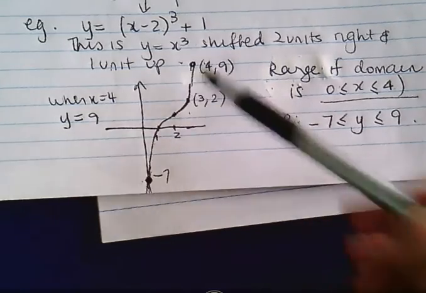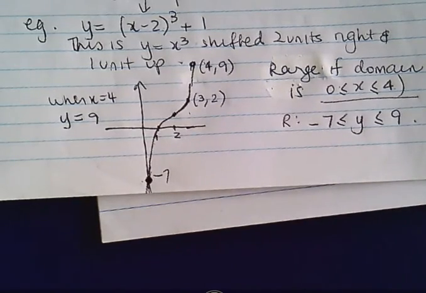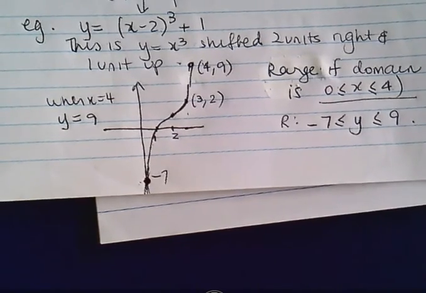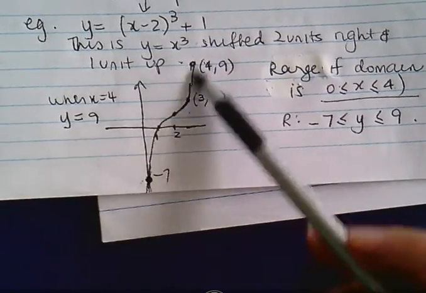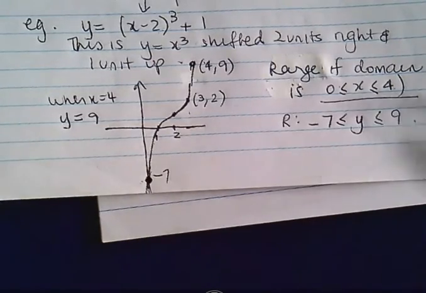Sometimes they will be the lowest and the highest points, but if it's a parabola, as we saw earlier, they won't be the lowest and highest points. That's a cubic, that's okay because you know the shape. But if it's a parabola, you've got to see where the vertex is. Okay?